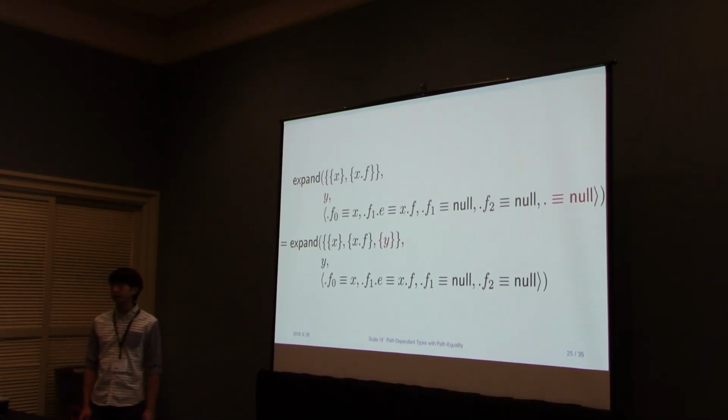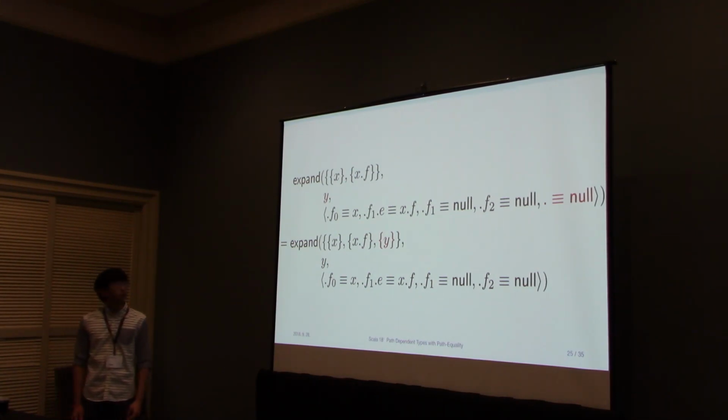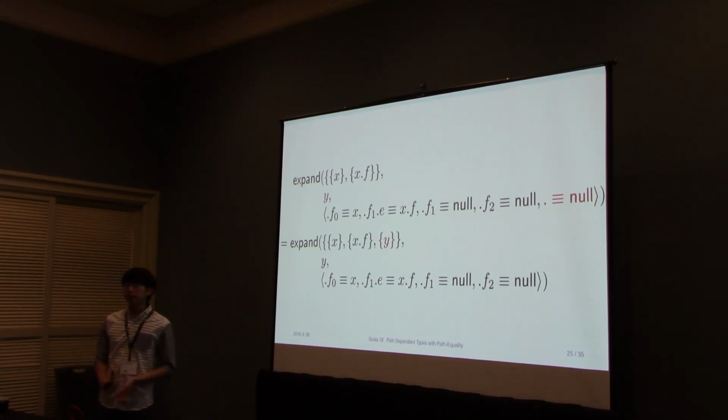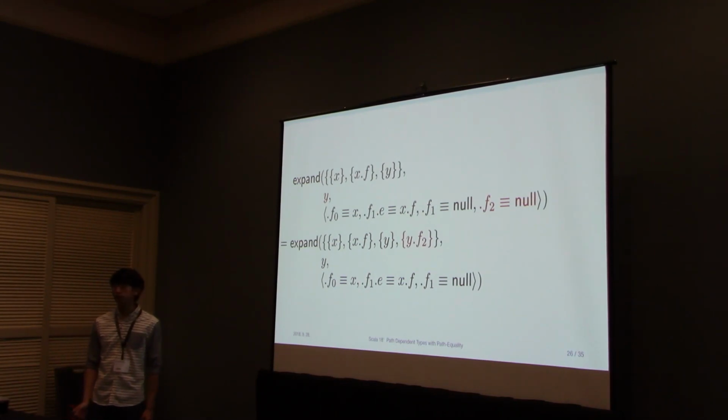Now it's time to see the expand function. It takes the current path environment, the left binding variable, and the result of the implies function as arguments, and calls itself recursively. It adds paths to the path environment sequentially from the end of the list. If a path is not equal to any existing path, it simply adds a singleton set to the path environment. So here, a singleton set containing y is added to the path environment. Same for y.f2 and y.f1.